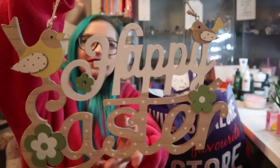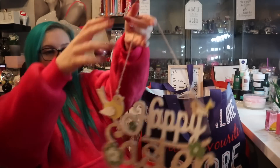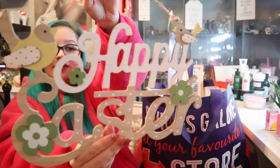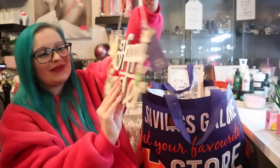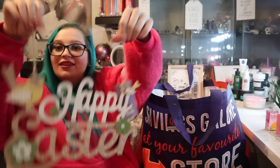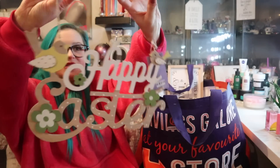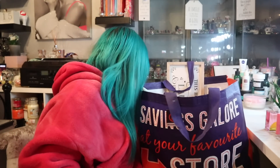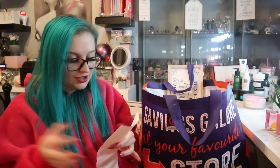I got a little plaque — how snazzy is that! I have seen so many happy Easter plaques. I'm really glad they put the actual description of the product on the receipt. It was two pounds — I didn't think that was too bad at all. It's got a nice hook on the back so you can actually hang it. I feel like this could go over where our thermostat is. Sometimes with bits like that the hooks don't have enough thread, but this one seems fine.